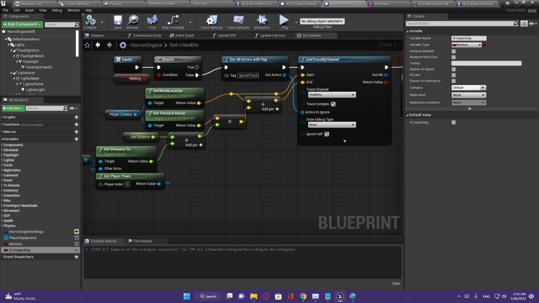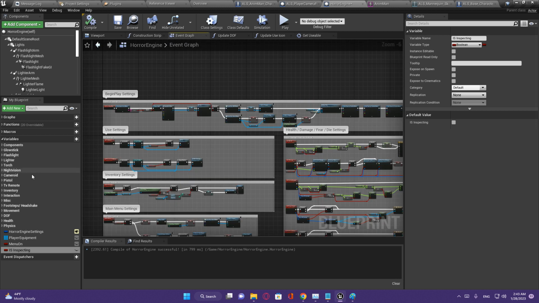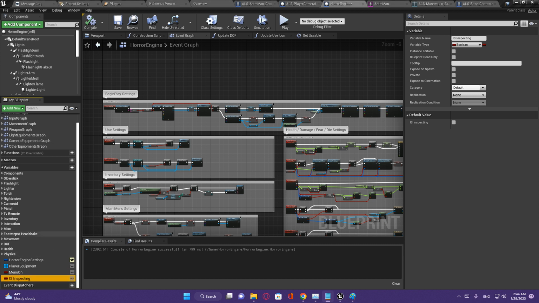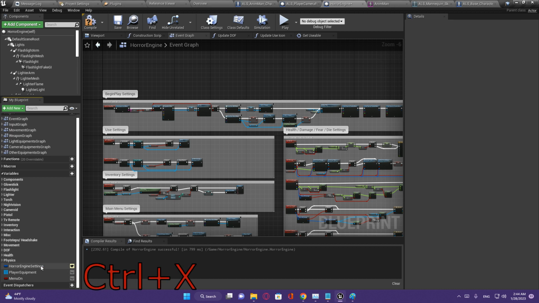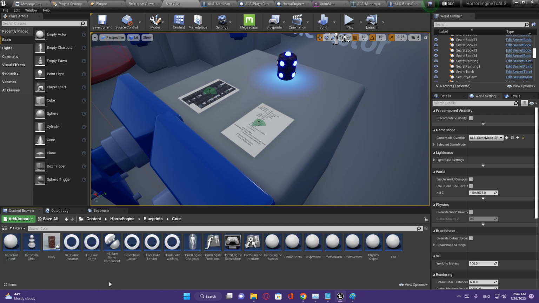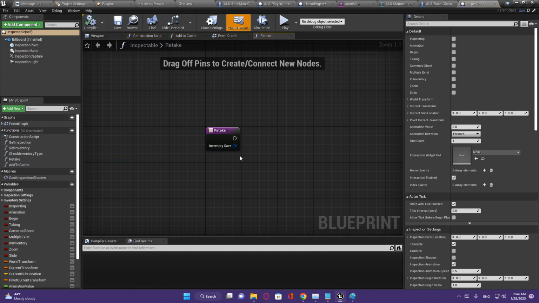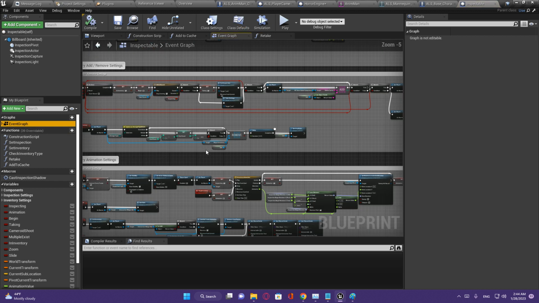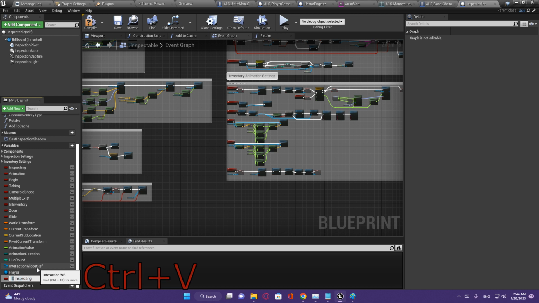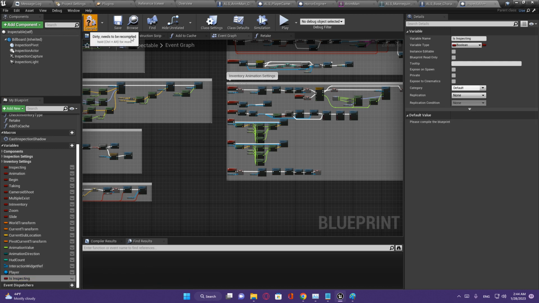Compile. And let's go find the inspection graph. Oh yeah, it's not in here, it's actually in the inspectable itself. So let's go find the inspectable, advanced, no, in Horror Engine, blueprint, score, BP inspectable, here it is. And let's go find event graph, here we are. And let's add that variable in here again. I just moved it from Horror Engine here, that's all. Don't need this, we don't need this, we don't need this.